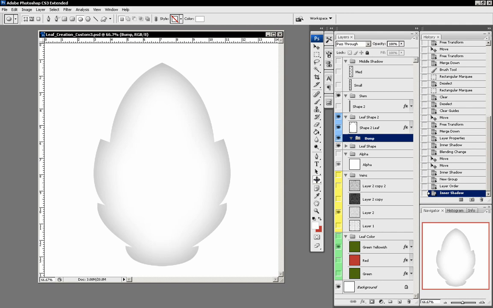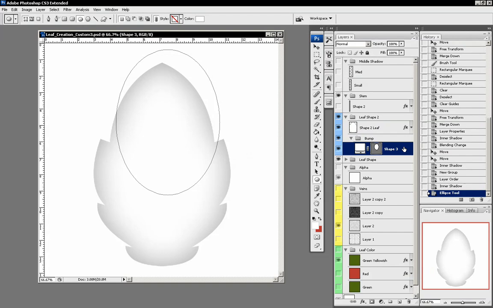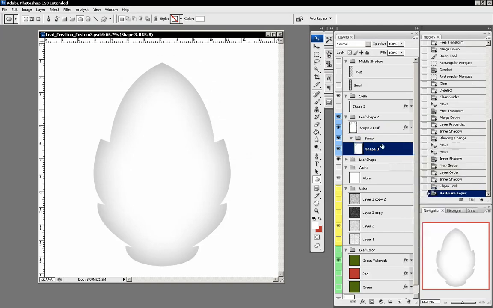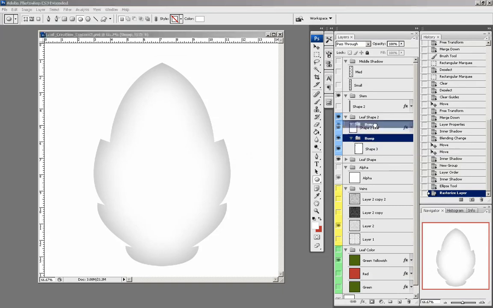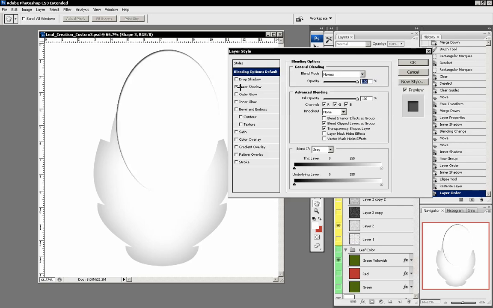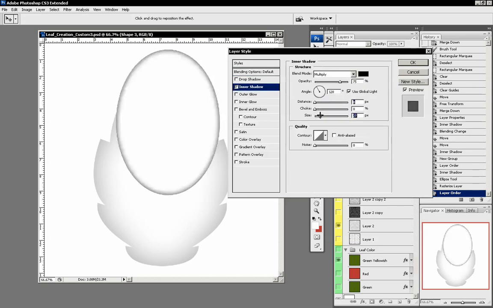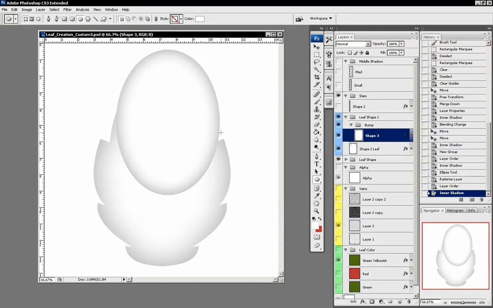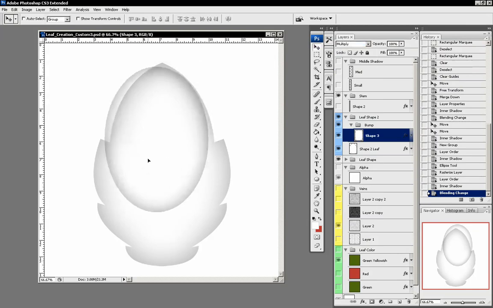One of the easiest things to do is, now we have our ellipse tool selected, I'm just going to draw out a shape, and I'm going to rasterize that. And actually one thing I will do is bring that group back above our other shape because we do want it overlaying. Go to our layer style, turn on inner shadow, decrease the distance, increase the size a little, and lower the opacity amount. Mainly just for visual purpose right now. Change that to multiply.